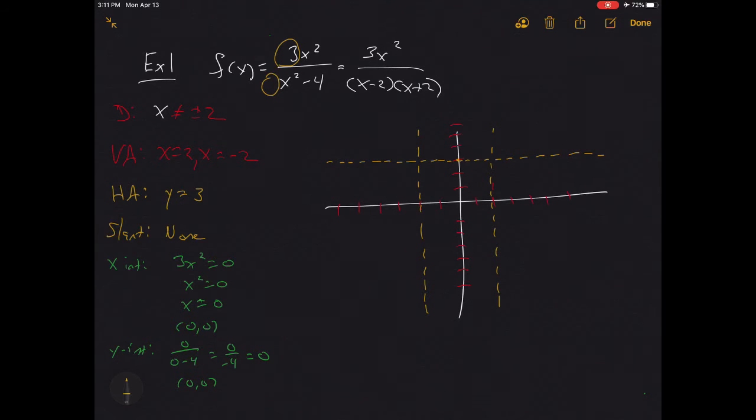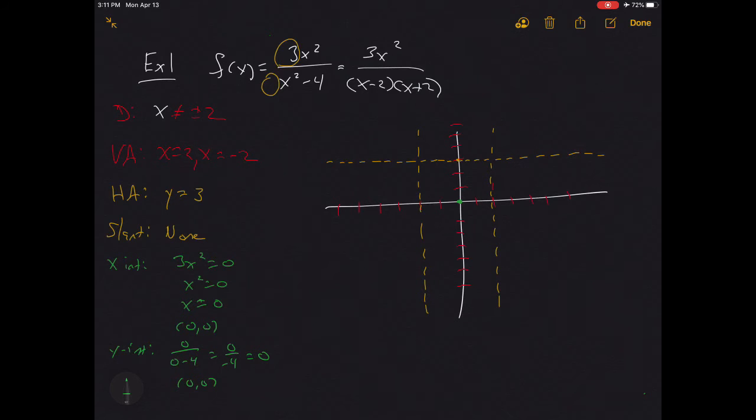The next thing we should plot is probably any points that we have on the graph. The only point that I know is that (0, 0) is going to be our intercepts, both the x and the y intercept. So it only crosses the x and y axis one time at (0, 0). There's kind of an interesting thing about this one: when I go to the right and to the left of my vertical asymptotes, it cannot cross the x-axis anymore. It can't touch it. So that's going to help us figure out where this thing is going to be. Let's deal with what's happening on the inside, though, in between the two vertical asymptotes. I know it hits the origin, (0, 0), that point we just plotted.